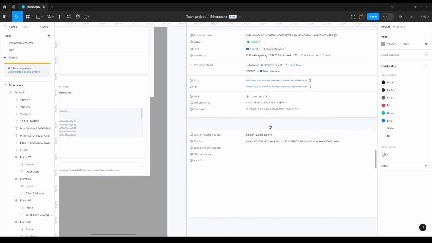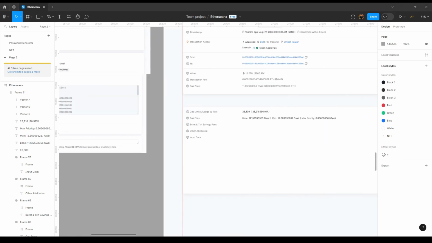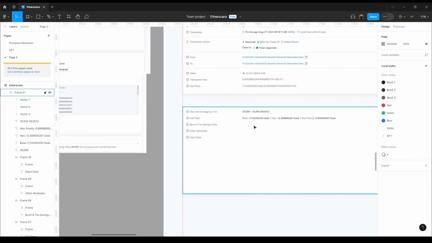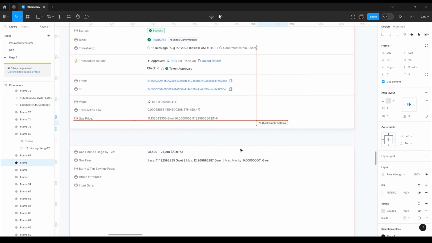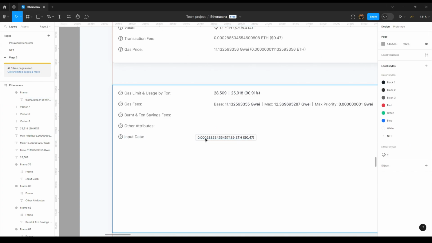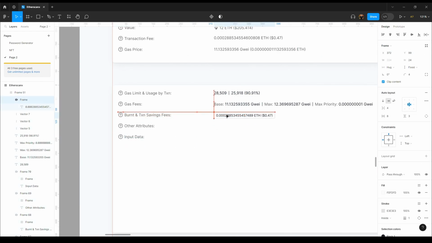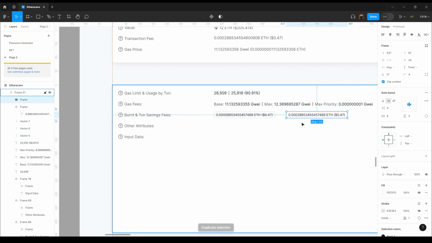and we will move on to burn. Okay, it's like the fee. Burn is something like this. I think we will use this element again for the burn rice. Transition fee.